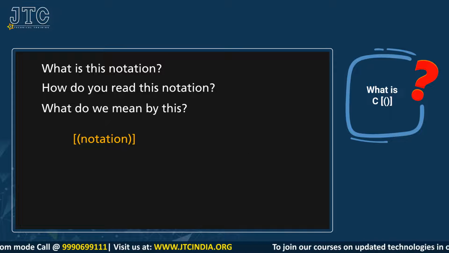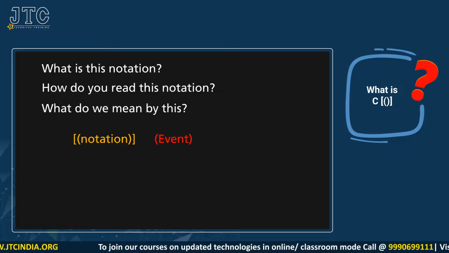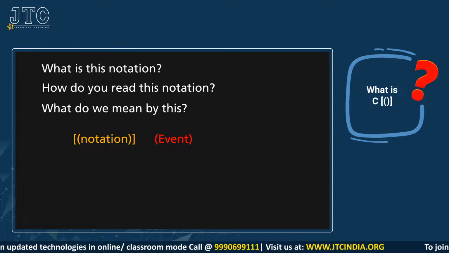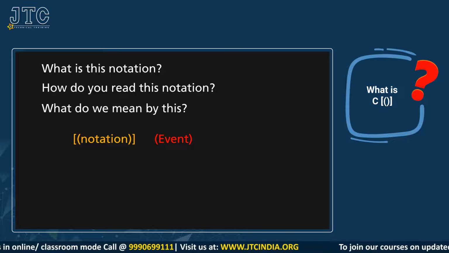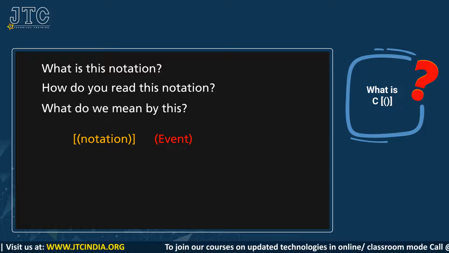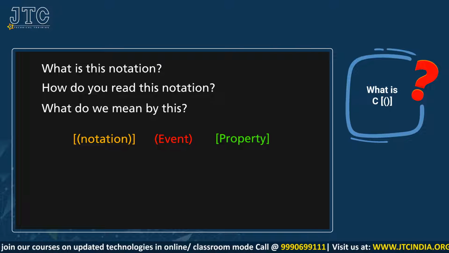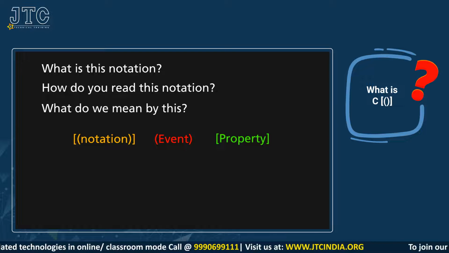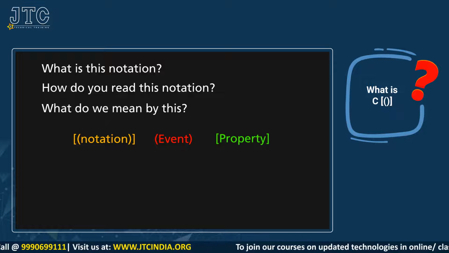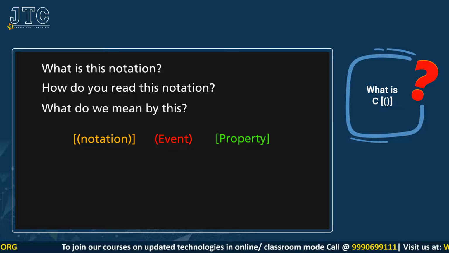It contains a square bracket and a normal bracket. If you remember, the normal bracket we use for events like click, blur, on mouse over, on key down, on key up. These events are always enclosed inside a bracket. If we have some property that contains some data, we always enclose it inside a square bracket. Let's say value, source, or style.color.pixel. All those values we put in square brackets, which means in order to bind a property, you use square brackets.